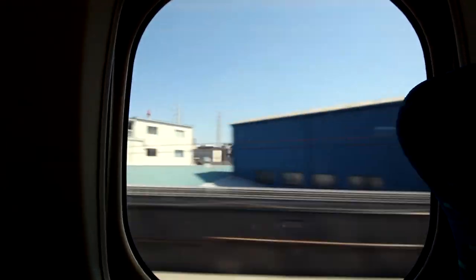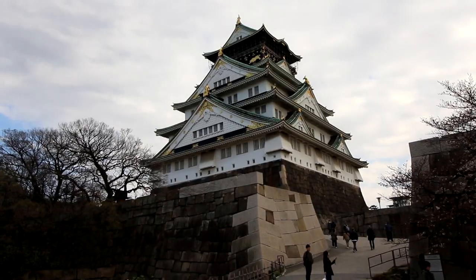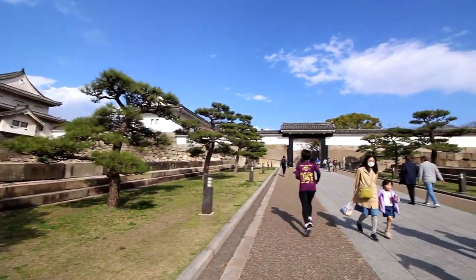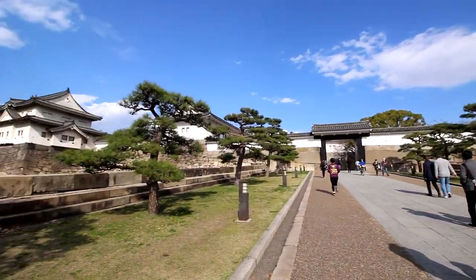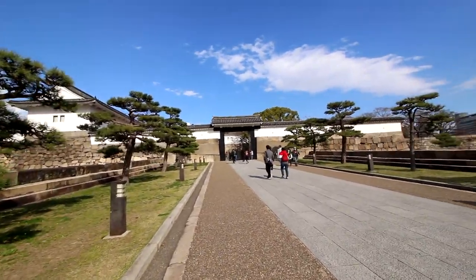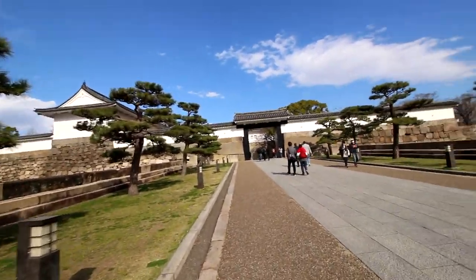We've made it over to another city — we're actually in Osaka now. We took a one-hour train ride over from Kyoto, where our Airbnb is, so we'll be going back after. We've made our way over to a place known as Osaka Castle. I don't really know the history on it, but it's really cool to see. There's a huge park area and all the grounds are considered part of the castle, and there's one really tall building — that's pretty much where we're headed.